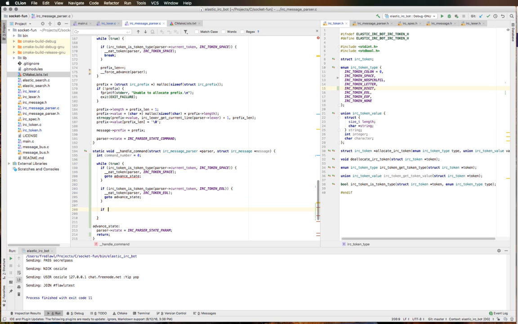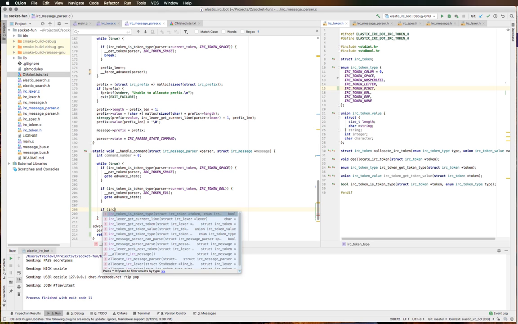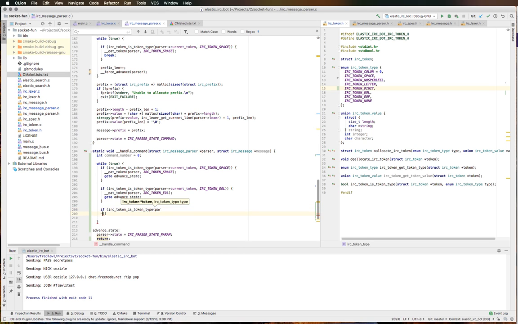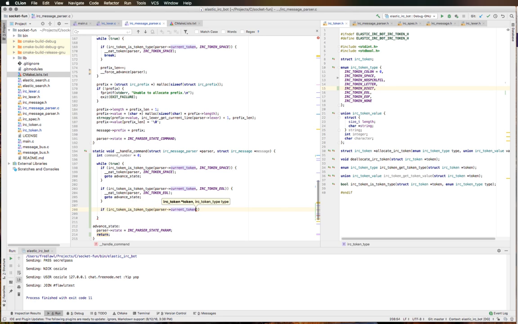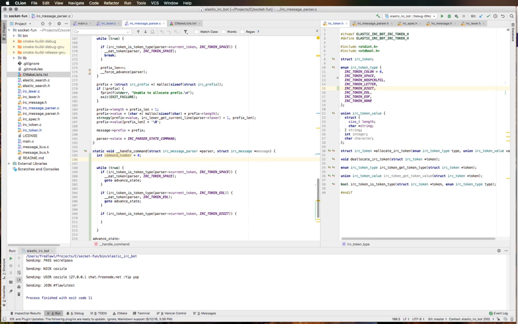If it's a digit, then we're going to check the IRC token of type parser current token, IRC token digit. Then we're going to perform some math, and then we're going to say that it has to be a digit. So we're kind of going to have some sort of state machine involved here, because a letter cannot be a digit.